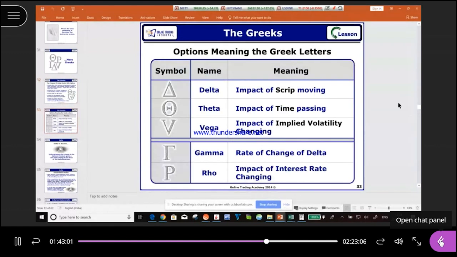So we have a total of 5 Greeks, but we are only concerned with the first 3 Greeks. These Greeks are not directly concerning us. You know the reason. Gamma is the rate of change of delta, so we don't directly get into gamma; it only helps us with the dynamic leverage part. And rho is interest rate, and since interest rates don't change so often anywhere in the world, we don't need to be bothered about this, but we are going to cover this topic as well anyway.